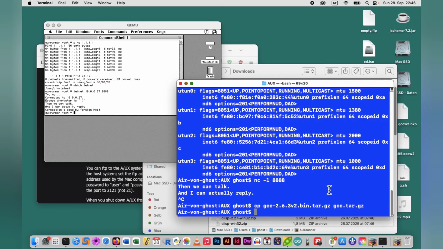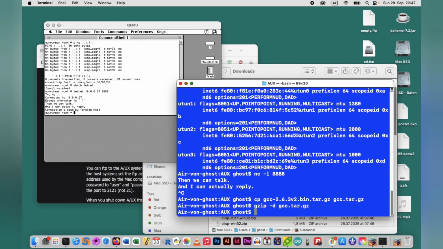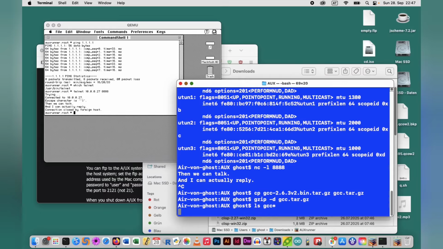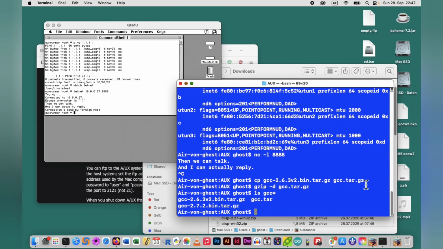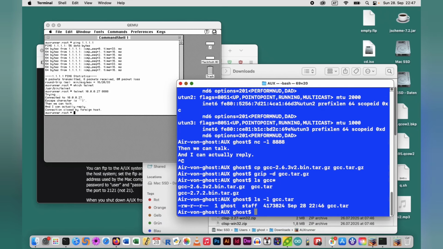It doesn't have that. So I need to say gzip -d gcc.tar.gz. And it now did decompress it and created a file called gcc.tar. But the trouble is, the gz file is gone. Because I wanted to have it compressed, I didn't work on the original, but made a copy. So now you see why I now have just a rather fat tar file, right? And it's going to get fatter still. For this is, of course, a binary file of a size of 4 megabyte.